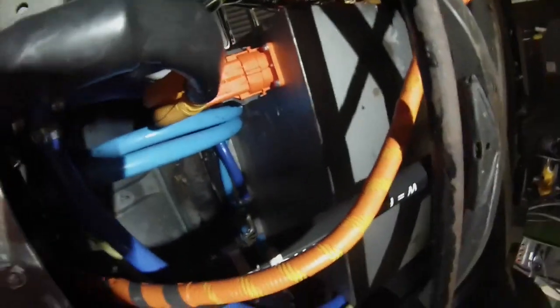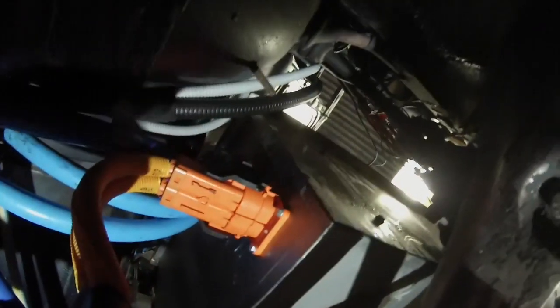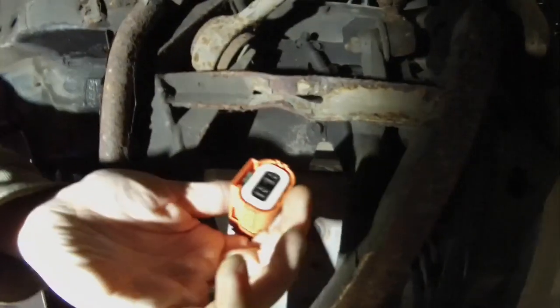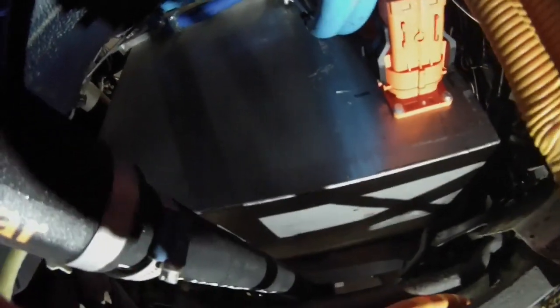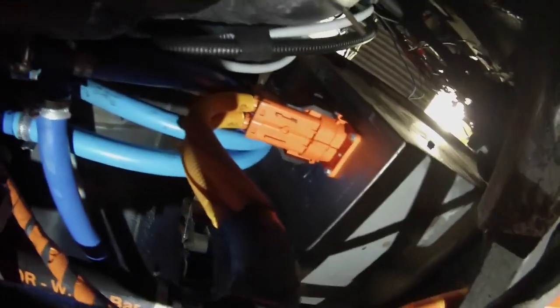Up here, we've got our high voltage battery. So this is the back of it here, and you'll see the big connector for the main power, and up above it there is a smaller one, which is this guy here, which is the power for the heater. So that's the rear of the battery box that you will have seen outside the vehicle. I tried to hate these connectors that I got from Tom, but they're pretty darn good actually, so I'm very happy with them.